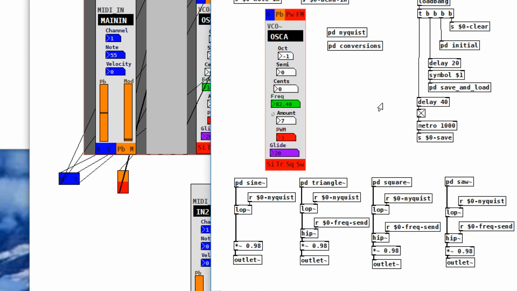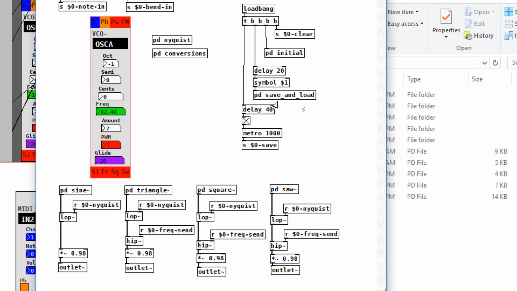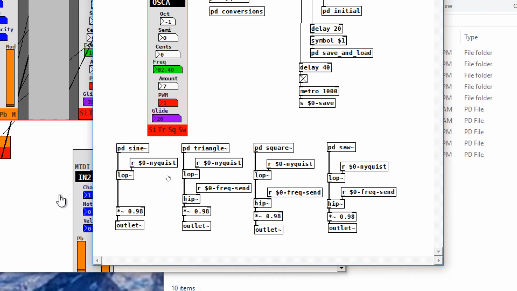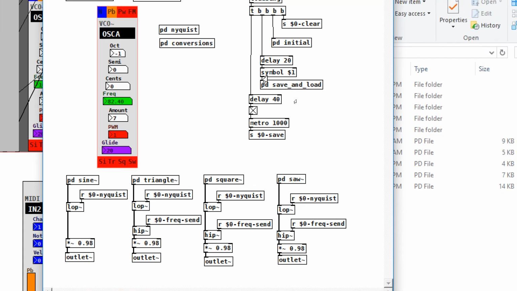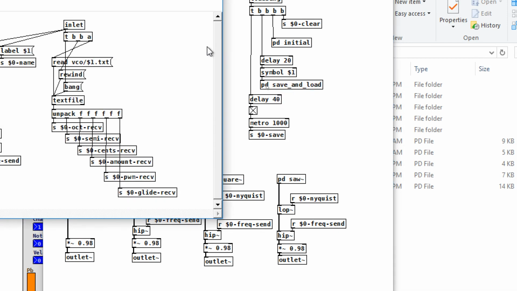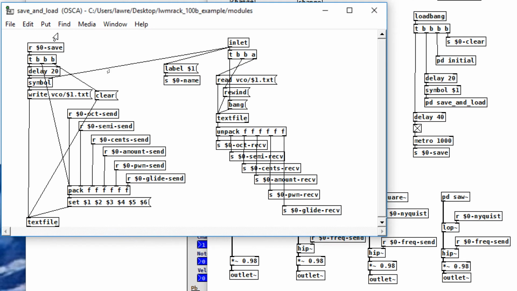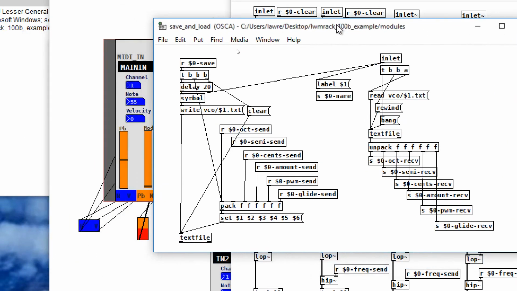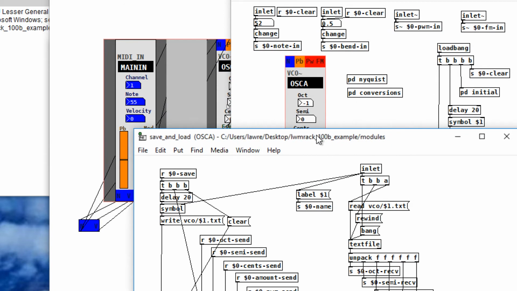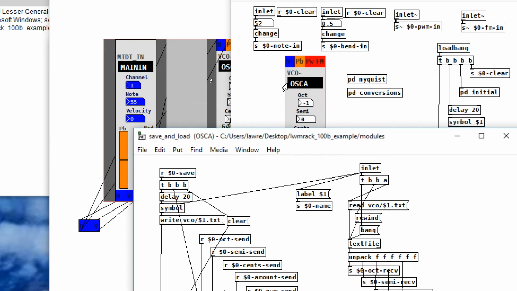We're going to go back to this module, because this symbol $1 says that thing that you typed afterwards, in this case it was in2, appears in the symbol box and then gets banged through and goes into this subpatch. And one of the subjects of the subpatch here, as it comes in through the inlet, it labels the $0 name, which is the receive of this canvas here that displays the name.